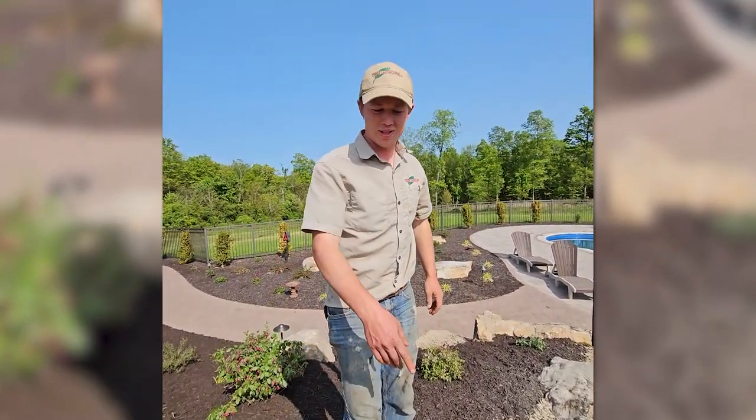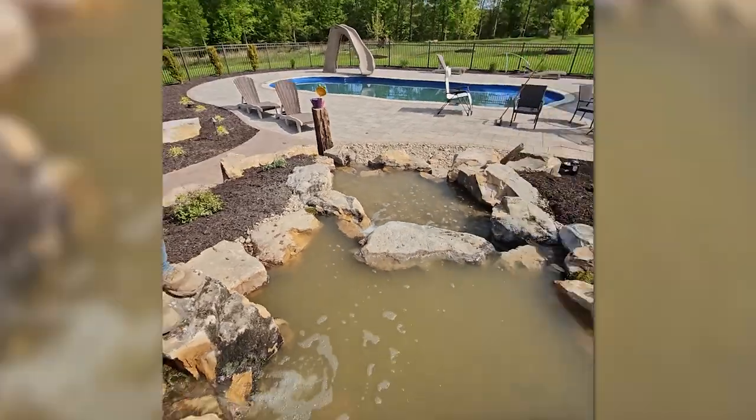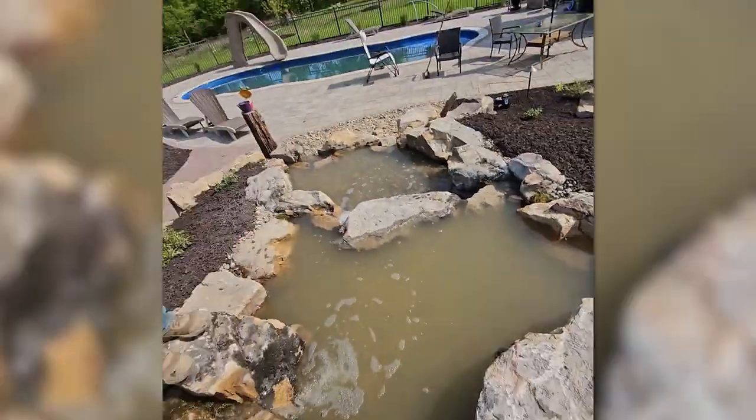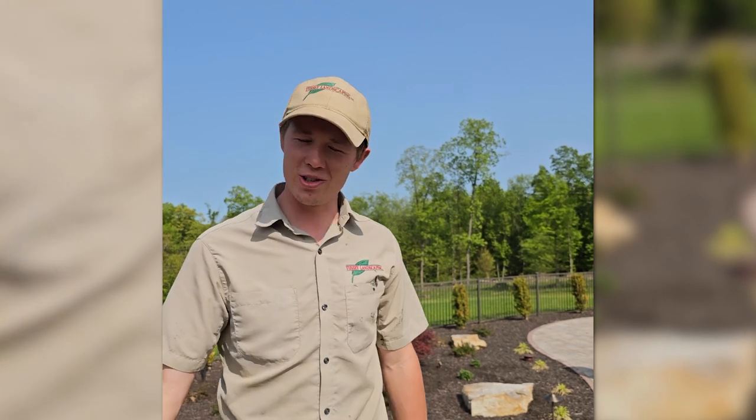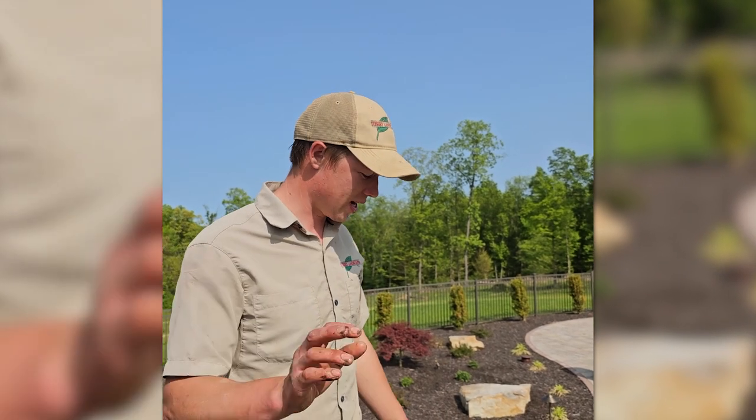I like the rock that Deej is standing on right there. That's my seating rock. You come sit right there. I say it often, but water features are about interaction. Build it so that you can get close to it. You can climb up on the rocks, places to sit, places to play in. Of course, we have lighting all over in this thing, and it looks really nice at night.